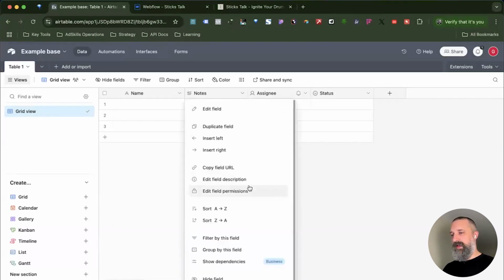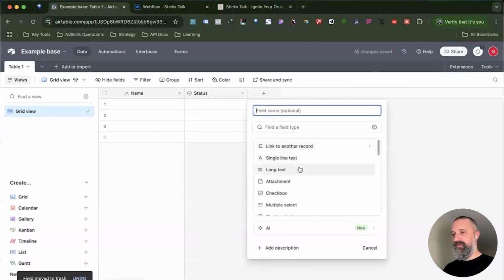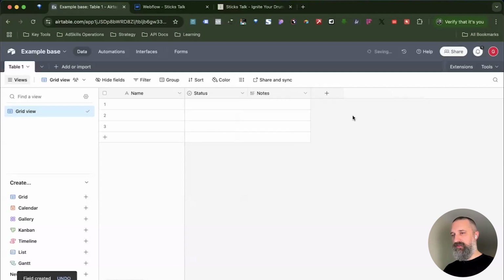We can delete fields if we want to, and we can add new columns if we want to do that as well. So if I wanted to add a notes column, we could say it's a long text, label it notes, and create that one.